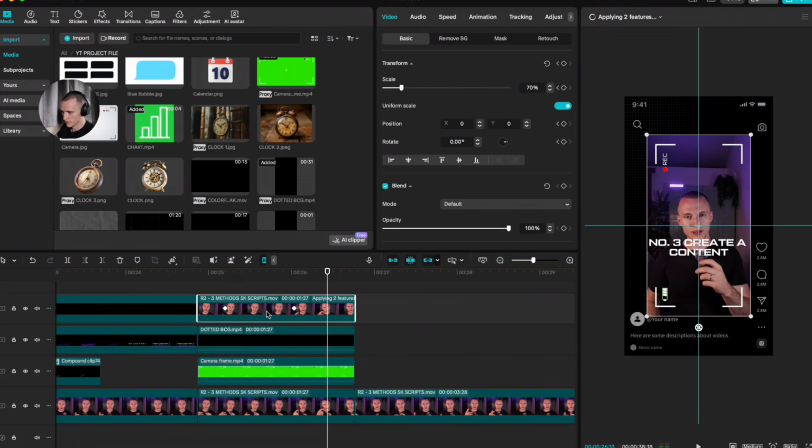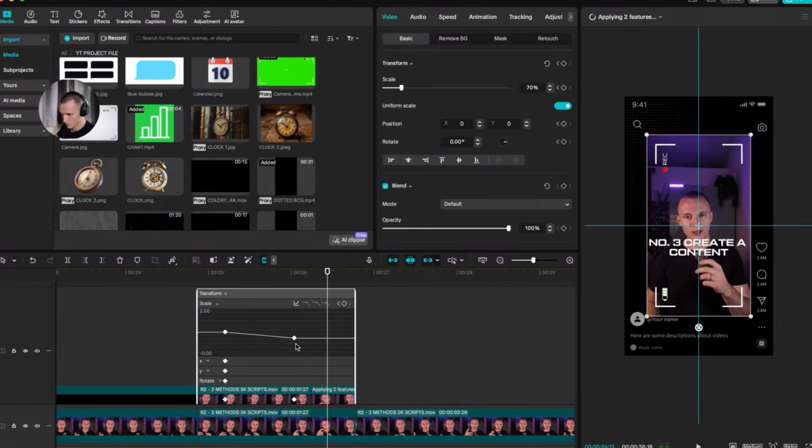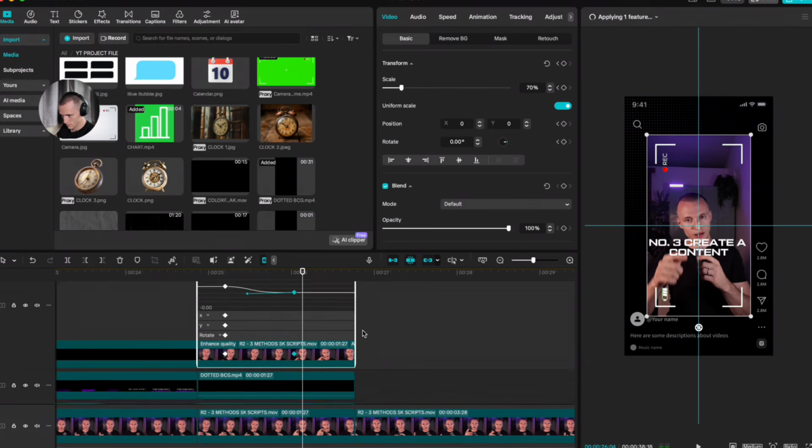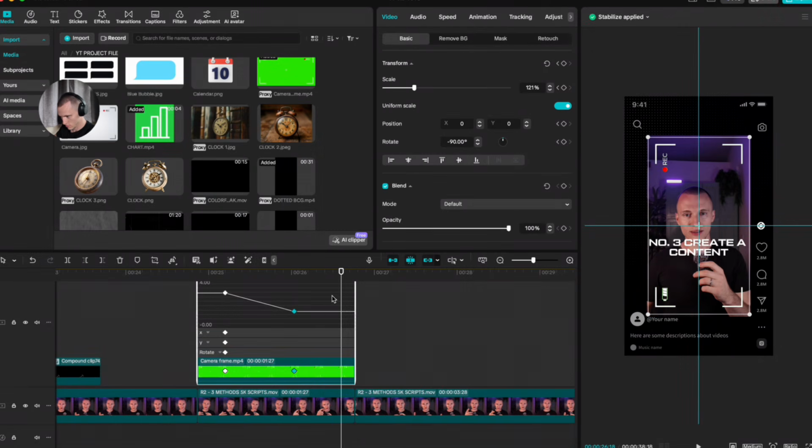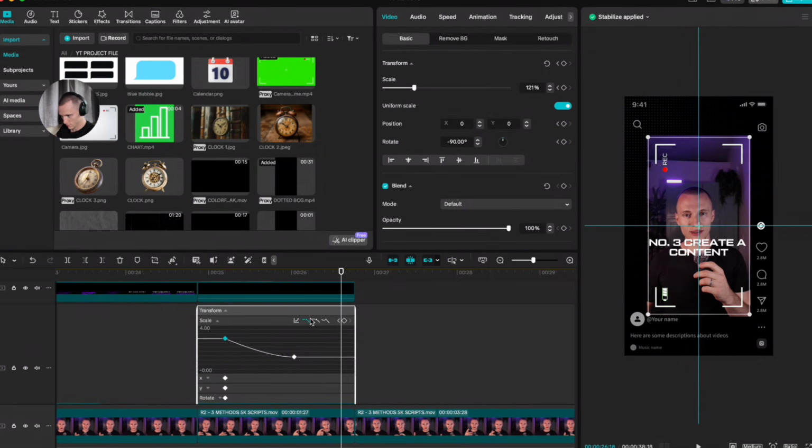Okay, this looks okay, but we can smooth this out. So just right click this, show variable speed animation, scale, auto curve, scale, auto curve, and just bring this blue one like this. And do the same thing with this frame as well. So just auto curve, just like this. And this is the result.